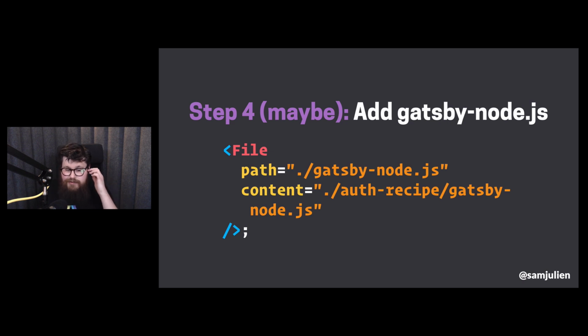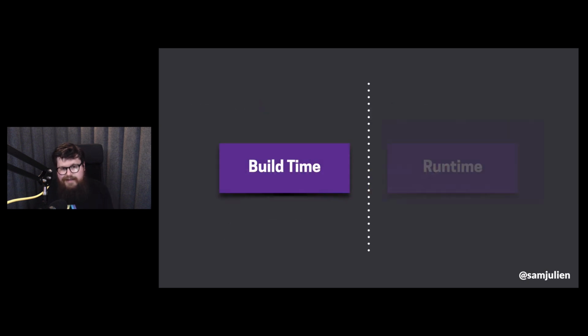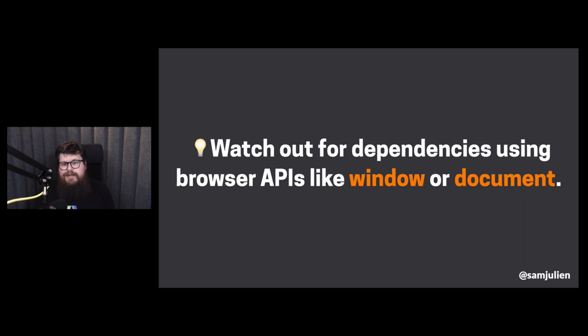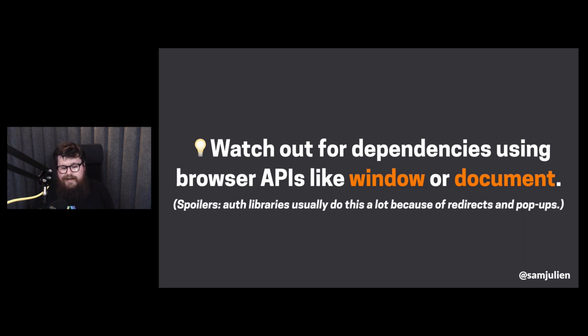You may also need to do this step in Gatsby Node, where you tap into the Webpack pipeline here in the build time. And this is because, again, there are no browser APIs available to us in that part of the process. And so we need to make sure we're watching out for things like window or document or things like that.